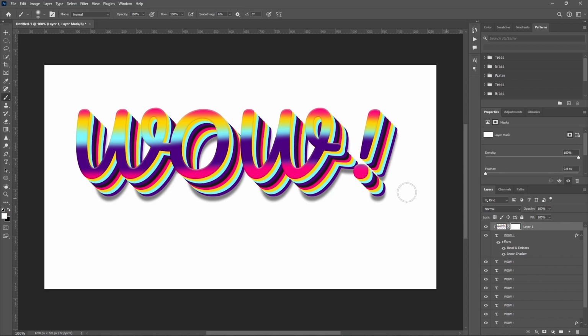If needed, add a layer mask to correct any areas, use black brush to erase and white brush to reveal.